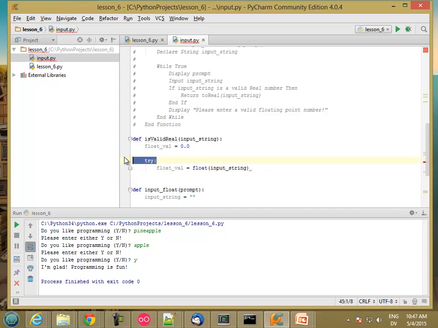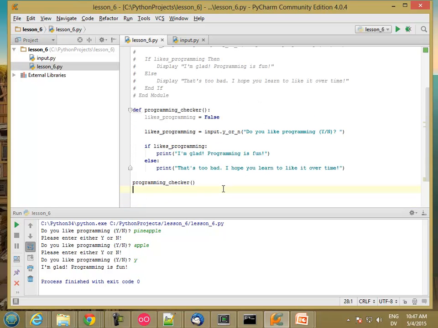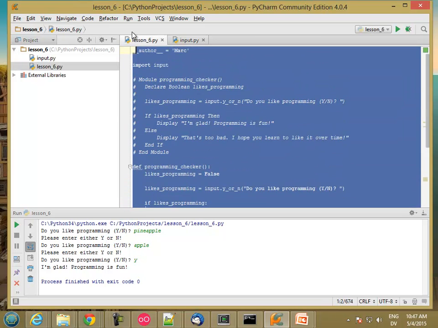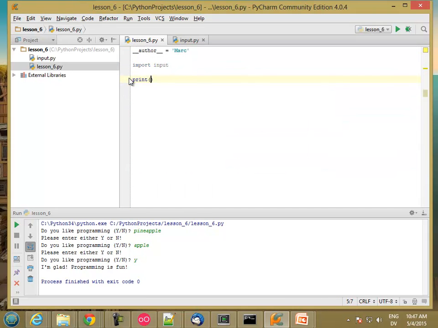So let's try it without that just for a second, without the error catching, just to see what we get. So this is what I want to do, but this is going to cause an error. So let's go ahead and save that and go to our lesson 6, and I'm going to get rid of this code. And I'm just going to print input float.